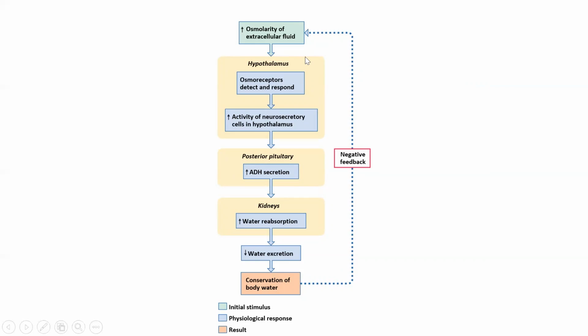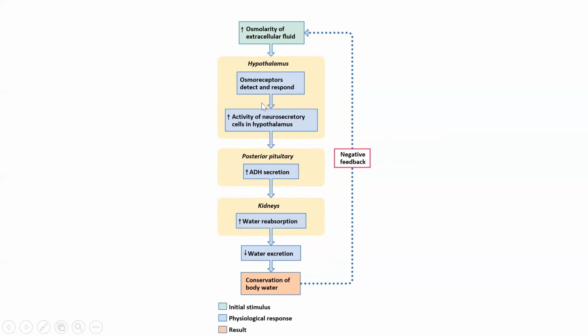So let's say we have an instance of increased osmolarity of our extracellular fluid, of our plasma. And again, in terms of a practical example, increased osmolarity means that your plasma is too concentrated. So think about hemorrhage, think about dehydration, where you're losing excess volume. And so what's left back in your plasma is concentrated, right? It doesn't have adequate amounts of water in it. And so that is going to be the initial stimulus. The osmoreceptors in the OVLT will detect this increase in osmolarity, and they're going to respond by activating the hypothalamus to secrete ADH from the posterior pituitary.